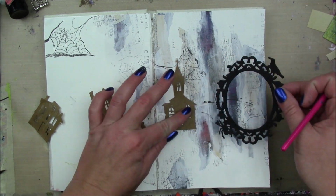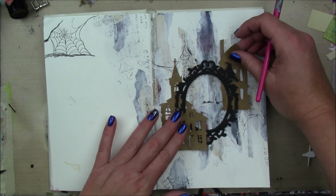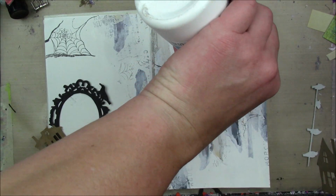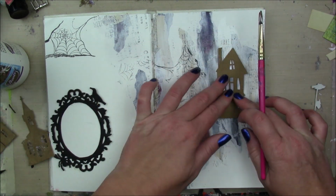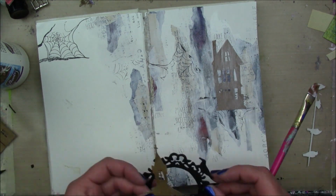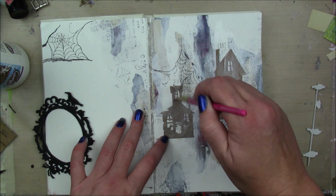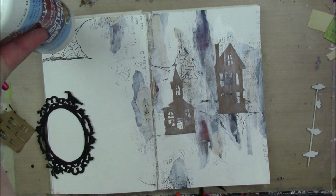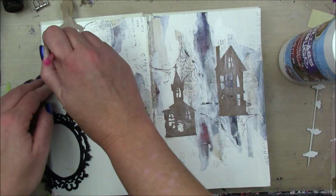And then the little houses and stuff are from a Tim Holtz Sizzix die called Ghost Town, which just came out this year. And the frame has a crow and a spider on it, so it's Halloween-y. It also had a skeleton with a top hat in it, but I just cut the skeleton out. I feel like I could use this frame all year round. I could cut the little bird and the spider off because themed supplies can get a little pricey, so if I can use them not just for the theme they're intended for, then I like to do that.